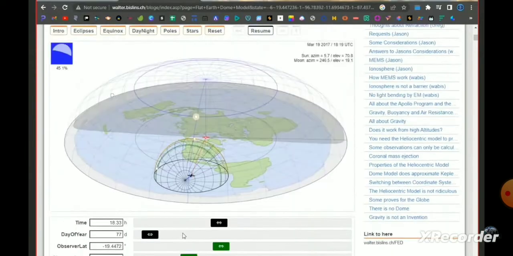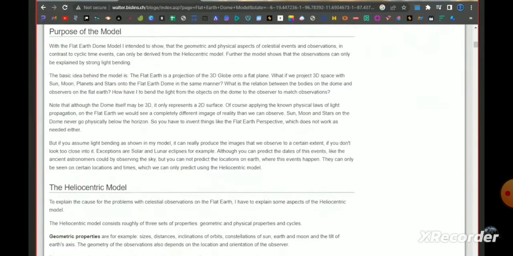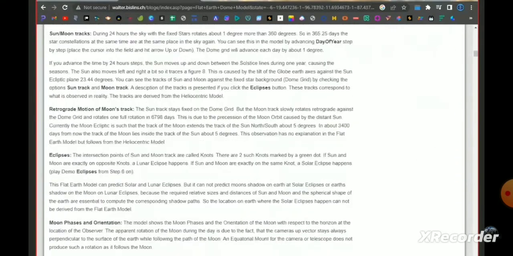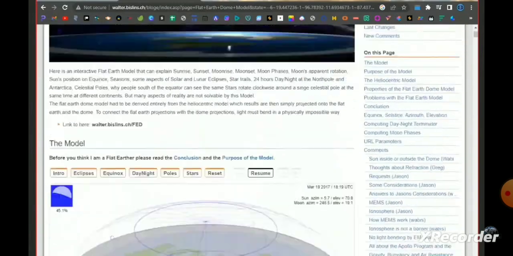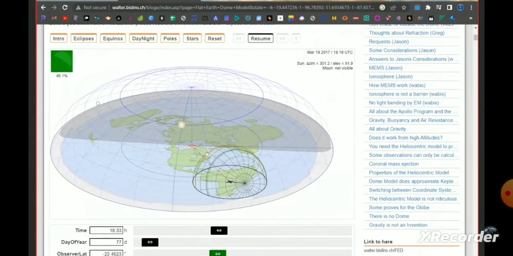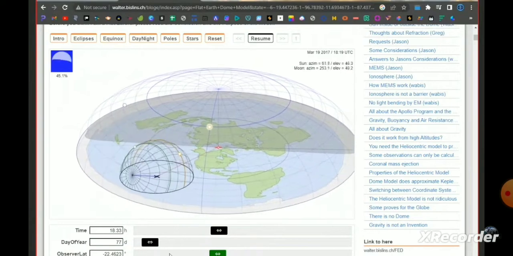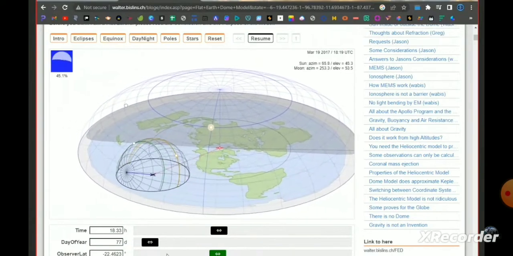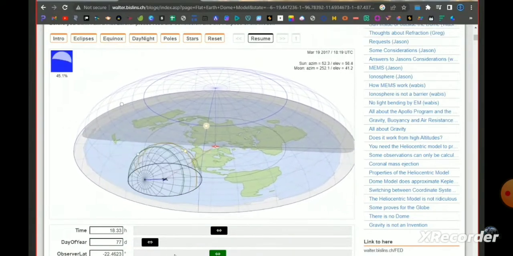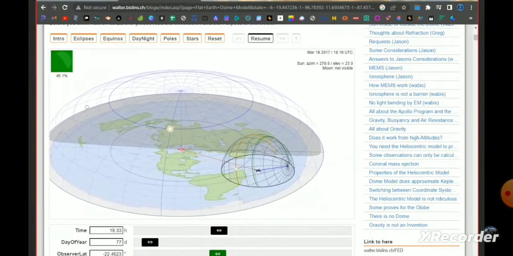And what they say, if you come down here, he tries to say that it doesn't work because the light would have to bend in a way that's impossible. But the light doesn't actually bend. It's just an optical effect. It's not physically bending. You have a personalized dome, if you want to call it that. It's an azimuthal grid, built on the observer's position.